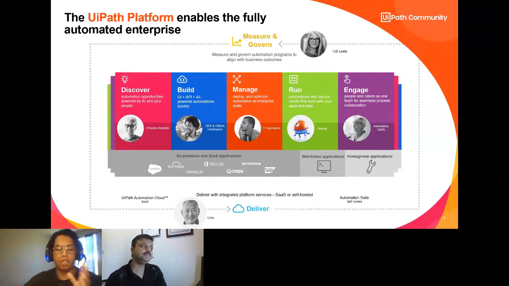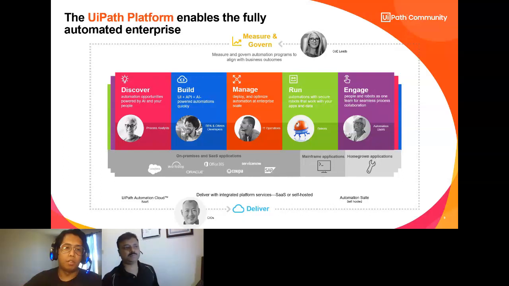So this is a very high-level description of the components you use to discover so that you can get these automation opportunities within your organization.